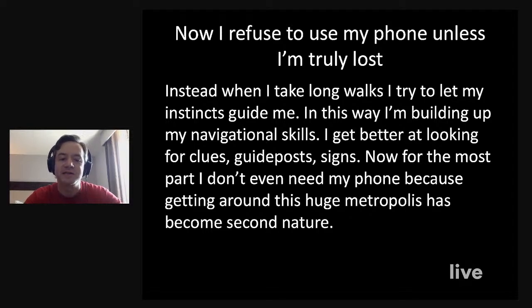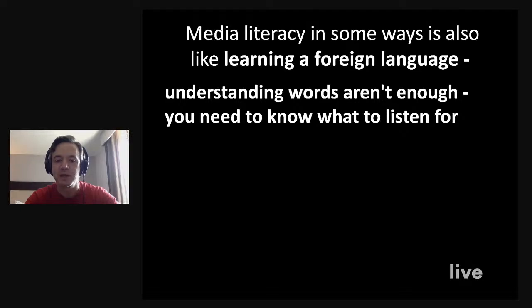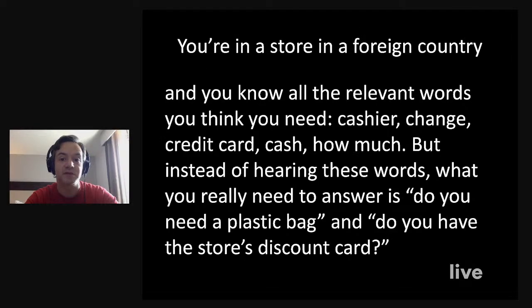So for me, I see the similarities between this and media literacy. I think a lot of people are very intimidated by the news landscape. Oh, there's so much fake news. I don't know what's real. I don't understand media. What's the difference between this media and that media? Traditional forms of media. But similarly, the more that you invest time into getting to know it, in learning how to trust it at some level, to trust what your instincts are, because you've gotten to know media quite well, you've gotten to know different sources of media quite well, it can become second nature. But it does take a little bit of work to get there, for sure.